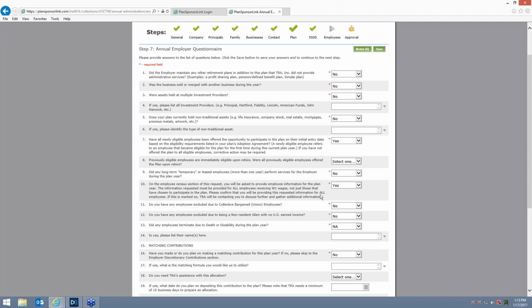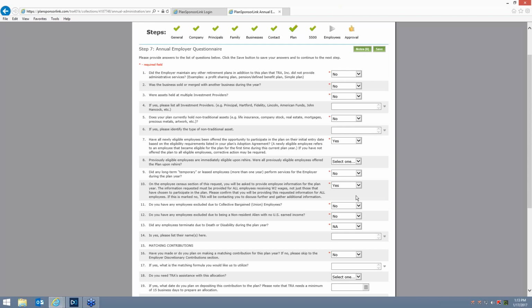The other item I should say is number 10. On the census section, you will be asked to give all employee information. So anybody who works for you as a general rule and receives compensation, a W-2 per se, they should be on this census. Even if they're not participating, if they were brand new, everybody should be on the census. So you'll want to make sure that you answer yes to this question. It's mostly a preemptive question into our census, but you'll want to make sure that you are reporting all of your employees that are receiving compensation.